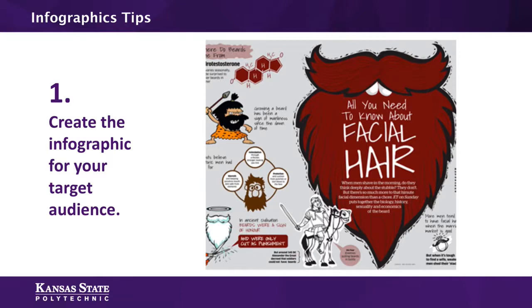So the example here is an infographic about facial hair. Obviously the target audience is probably males, older males that are able to grow facial hair. So you can see the colors and the typography and stuff like that are probably a little more masculine. So just something to think about, your target audience. It can really help dictate your design as far as colors, typography, layout, and things like that.